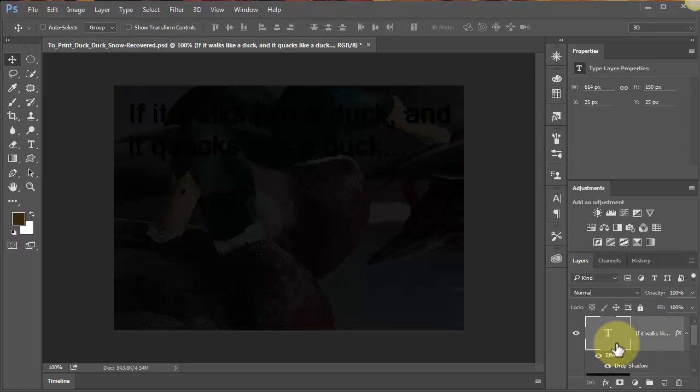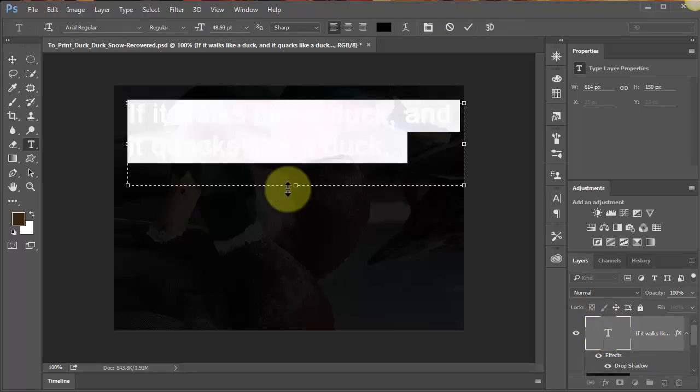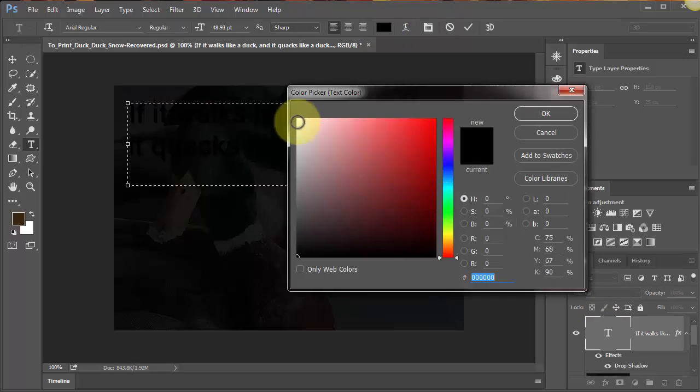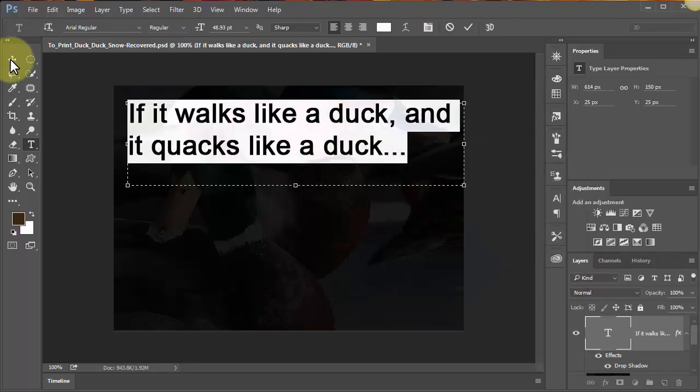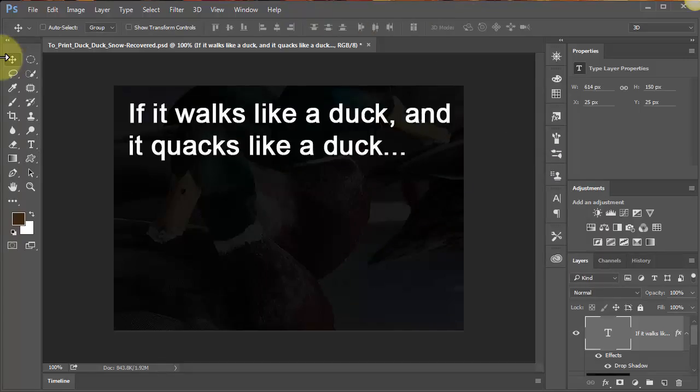Then we can double click on that T right here, which selects the text. Go up here. This is going to be the color of the font. Change that to white. And we can click this checkbox, or we can click the Move tool.